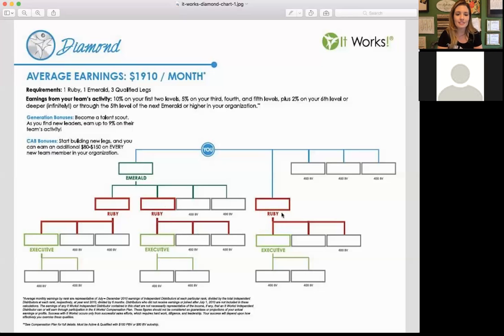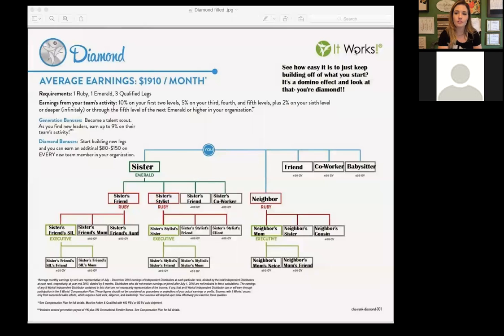So the reality is if you break it up like that, it makes it so much more doable, because instead of looking at this whole thing that's super daunting, you've broken it into your legs. So let me actually show you this one other. I have one that's filled in. All right, so here is this guy. This is obviously the exact same thing, it just has some names in here. I don't know if that will help or not. Sometimes for you guys who are visual, it's helpful.